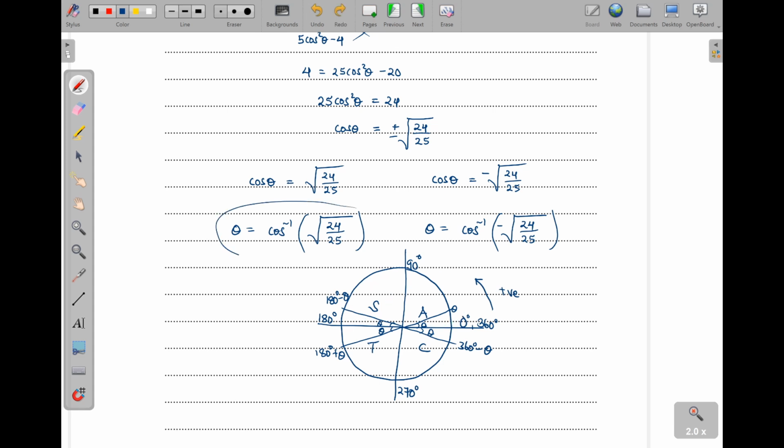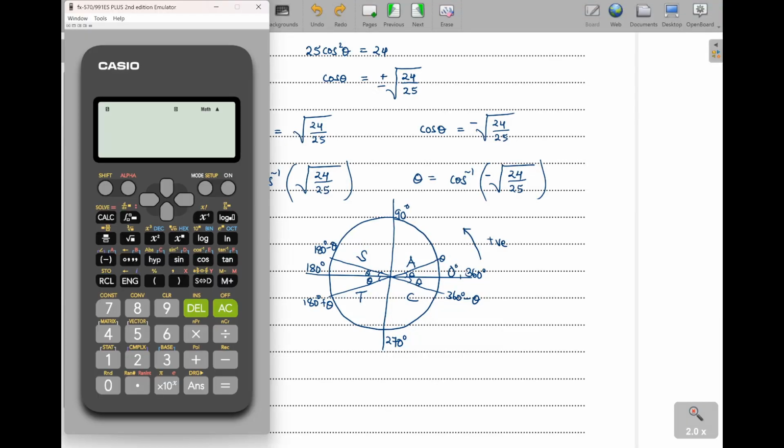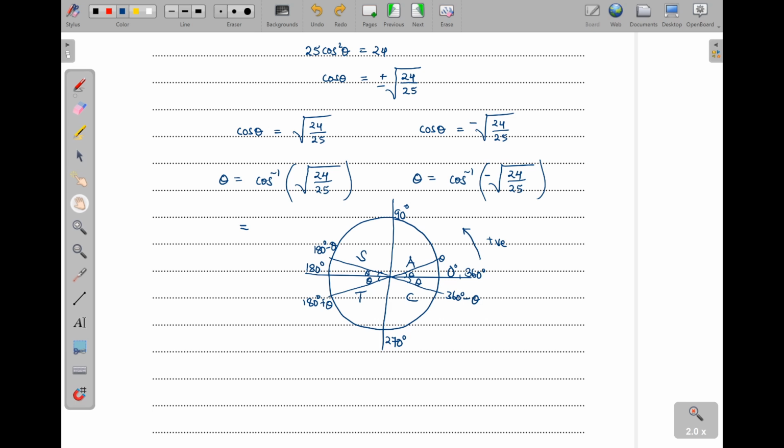Now, when we take the arc cos of this one, we are going to get the answer there in the first quadrant. The next answer where cos is positive is here in the fourth quadrant, but it is out of our range, which is given to us from 0 to 180. So we shall just pick one value. So arc cos of the square root of 24 out of 25. You need to be careful. You have to check the mode of your calculator. If the domain given is in degrees, make sure that your calculator is in degrees. If it is in radians, change your calculator to radians. Okay. So this one gives us 11.5, this is 11.5 degrees.